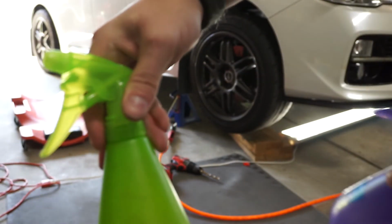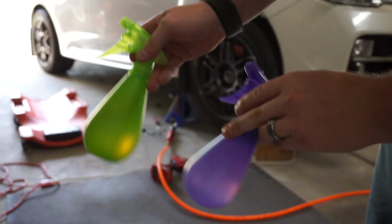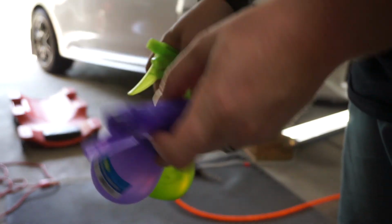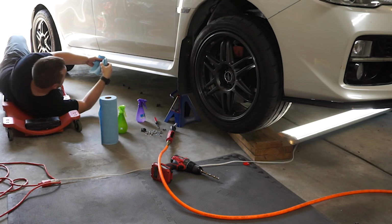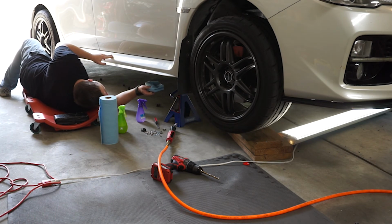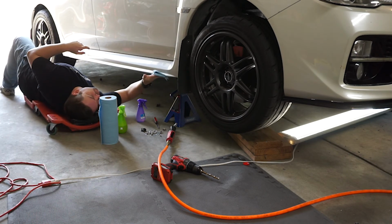So in the green one, I've got some Dawn dish soap. Purple one's just water. I'm gonna go ahead and clean the bottom of the OEM side skirt, that way this 3M tape will stick a little better. Oh, I did not put the car up. I gotta still do that.